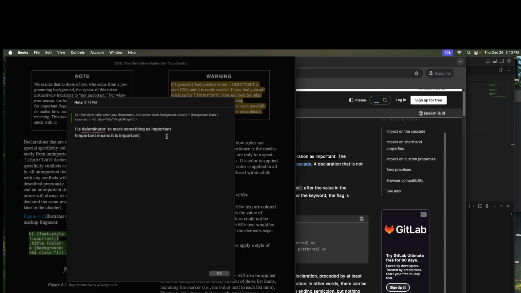Next, CSS maintains two groups: important and normal. So if something is already important, then I need to override it with important. The use case of !important is overriding.